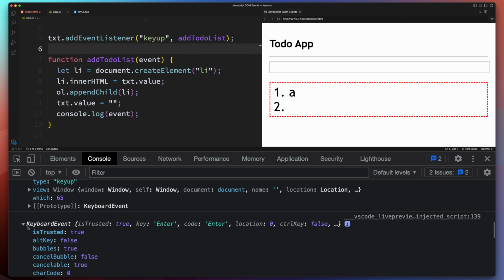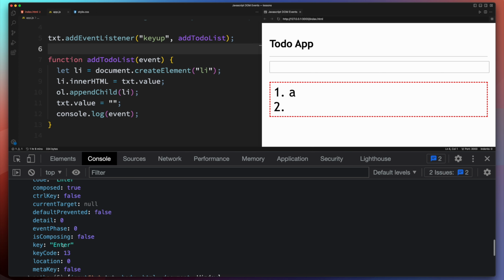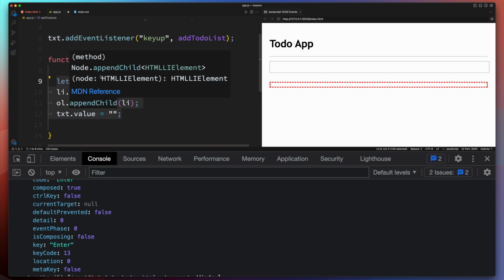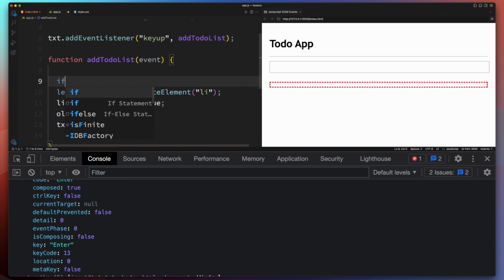How do you check? It's called event. Whatever event you have, which is event here, dot key. If you go to your key, which is here. So let's go ahead and do our check now, which is all this code should be executed here. The only time the code here should be executed, because this code here is what is responsible for adding whatever we have here, is when our event.key is equal to Enter. So you can go ahead and write your if statement.